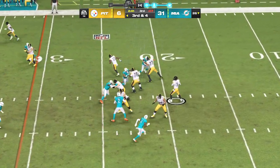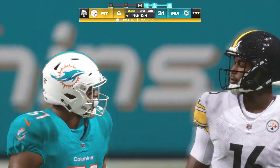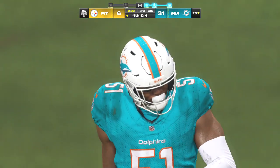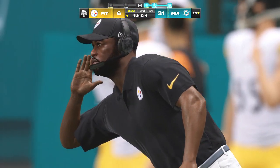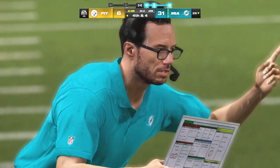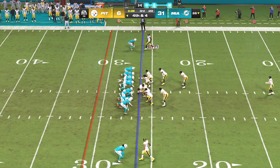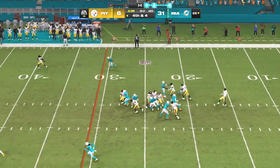To throw is Wilson. And it's incomplete. Took a shot, couldn't connect. And you can tell just by looking at them that this offense is a frustrated unit. Things are really unraveling here, and as a head coach, time to earn your paycheck. You've got to find a way to keep it together as that brings up another 4th down. Here's Cameron Johnston now, as he'll come on to kick for a 6th time tonight.